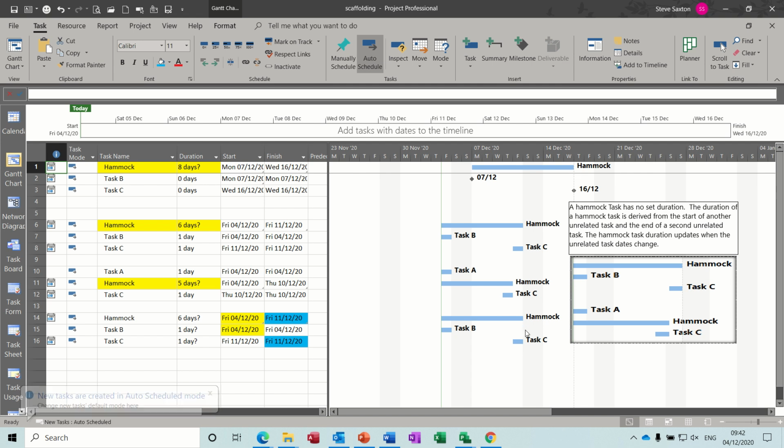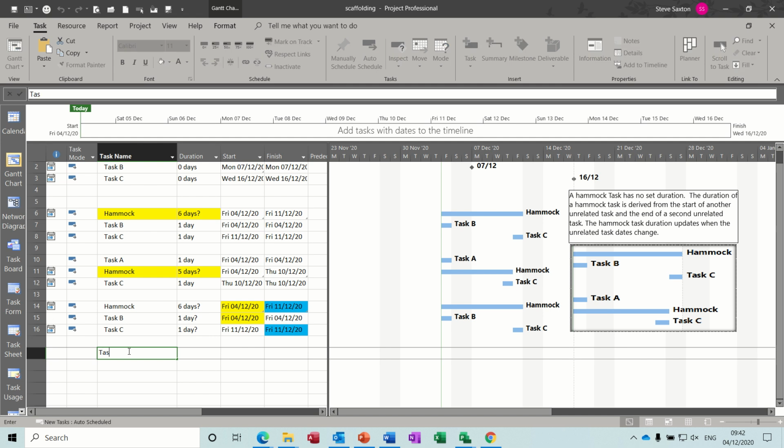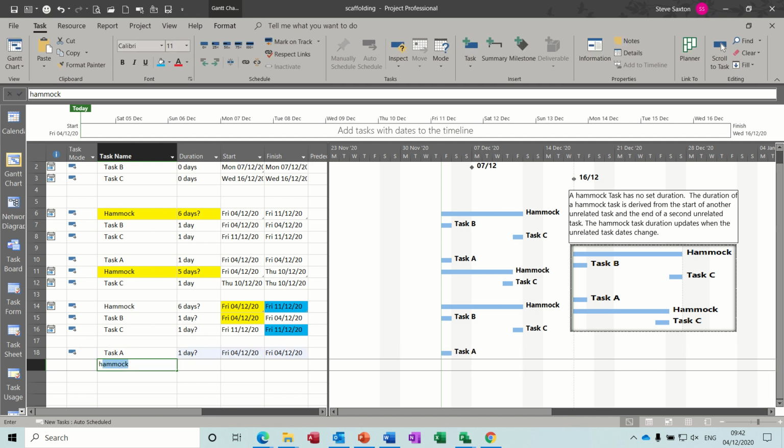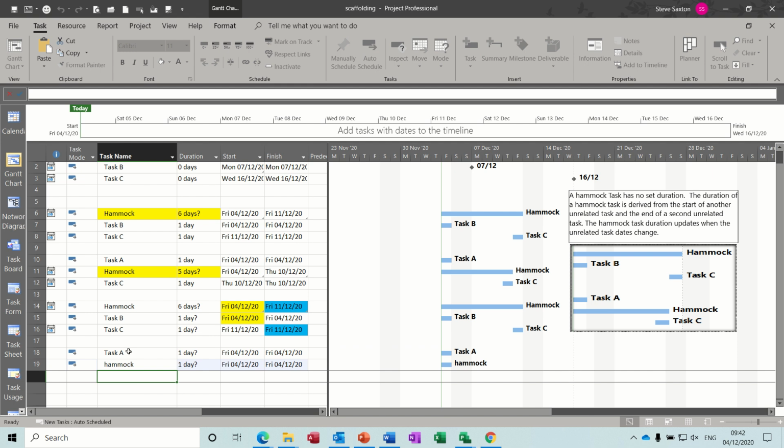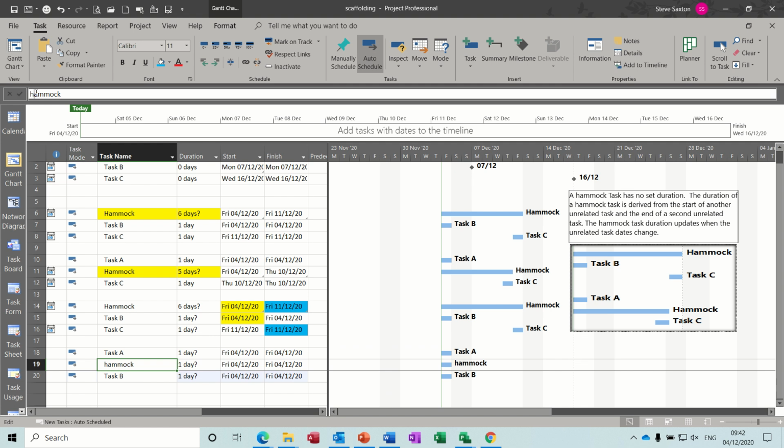So that worked okay. Now if I come back down and do another example, I'll do the example where the hammock is in the middle. So I'll do task A, hammock, task B. So I can't have lowercase, it was my heading. So Hammock.